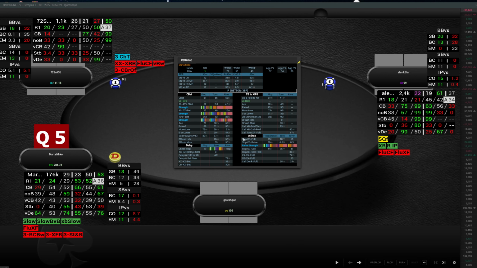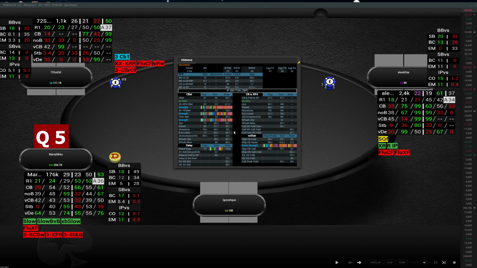And also you want to know when they call a check-raise on the turn, how they fold the river. You also have here how they play against a stab, how much they check-fold. Really important to know their check range. If you want to attack their check ranges, you will see, for example, on every line how they defend their range. So by this we have completed out of position and in position 3-bet pots.